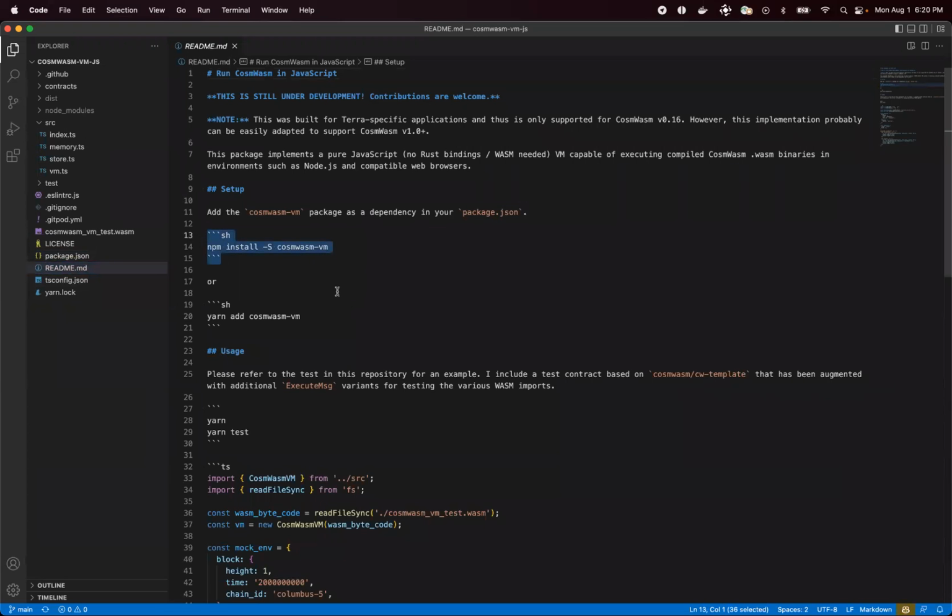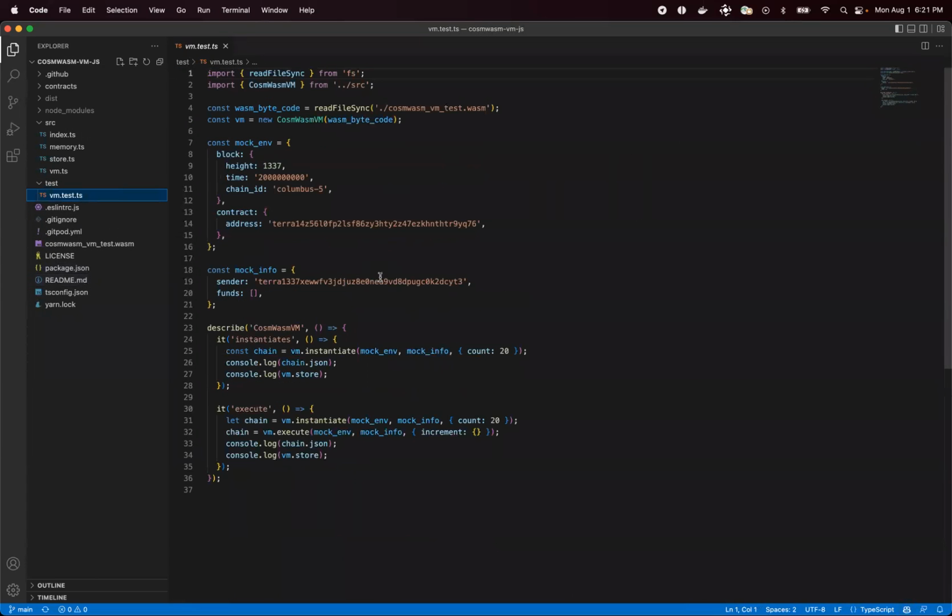Yeah, so basically what this project does is allow you to simulate CosmWasm in your browser in a JavaScript environment, rather than having to run a REST client and do whatever. So it allows you to take WASM bytecode and then send it messages, and then get back what would be the results and invoke or execute some of the functions, right?